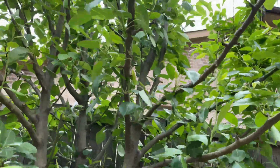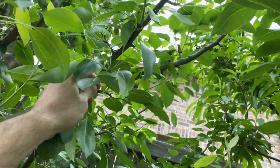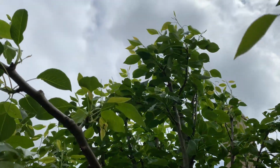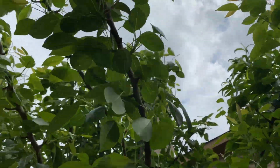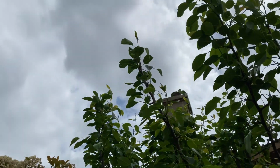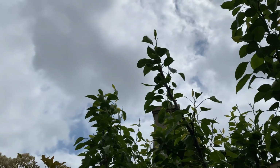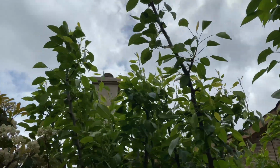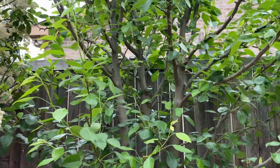Before we move on to my Orient pear tree, which has been a struggle, I will say that I did do a lot of pruning on this tree this year. We opened up most of the middle of the canopy and we topped this guy about 8 feet. This thing was near 20 feet tall and now it's back down to 12, a little more manageable. Hoping that by keeping it lower, I can get some fruits that I can reach, and possibly even the ones up here we can get a harvest out of, like I've said probably a few times. But I'm just hopeful that we can get a pear harvest this year. I've yet to get any pear harvests on any of my pear trees, not the ones I've grown from seed, of course, yet, and not the two I've got from a nursery.